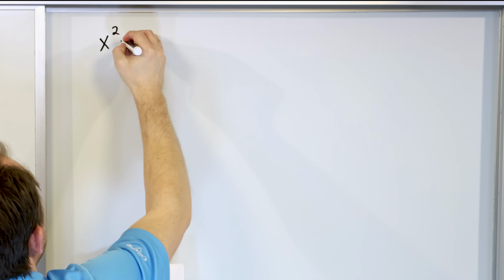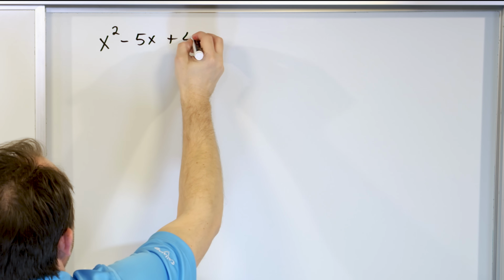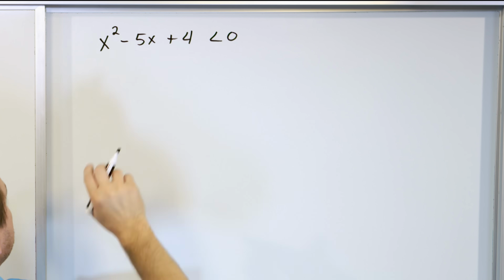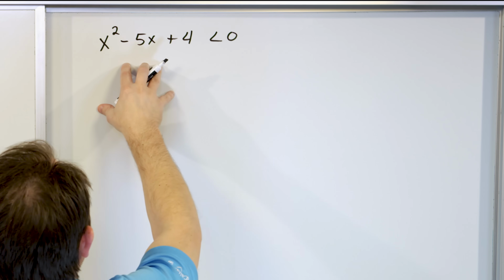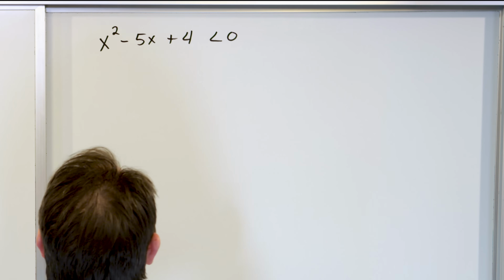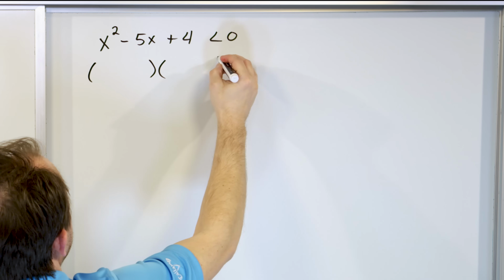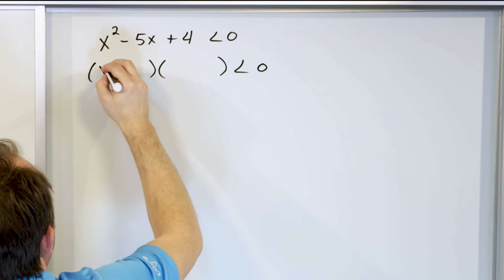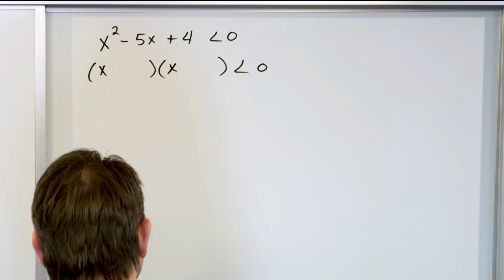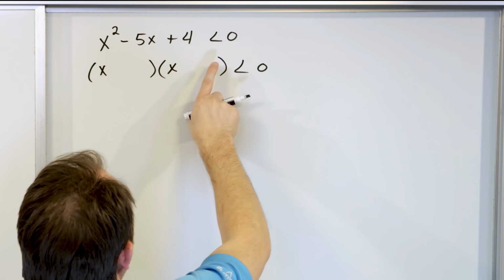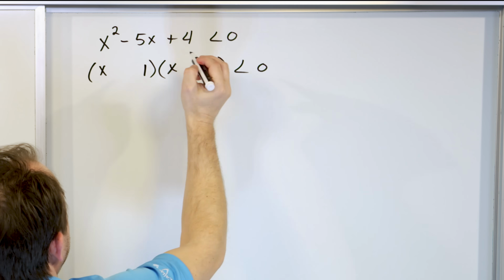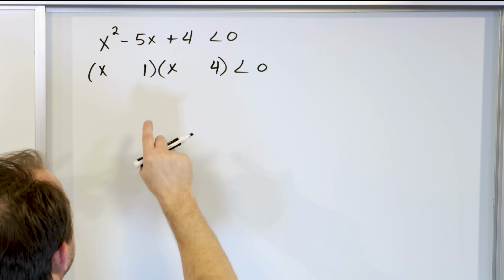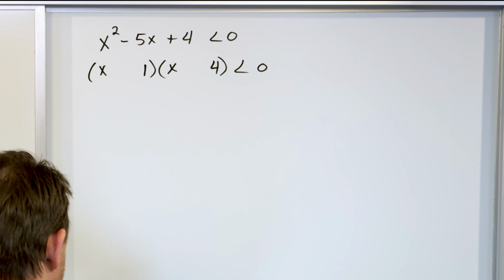But in the next problem, you might have something like x squared minus 5x plus 4 being less than 0. So here is a trinomial that's not factored, and we're saying it's less than 0. So step 1 is going to be to go ahead and factor this. Once it's factored, then we just solve it exactly like we've done the other problem. So we try to factor it. We have x squared, so we put x and we put x. 2 times 2 is 4, but I don't want to do 2 times 2 because if I add 2 and 2, I'm not going to get 5. So the numbers that I think are going to work are 1 and 4 because 1 plus 4 is 5. So I think that's probably better.